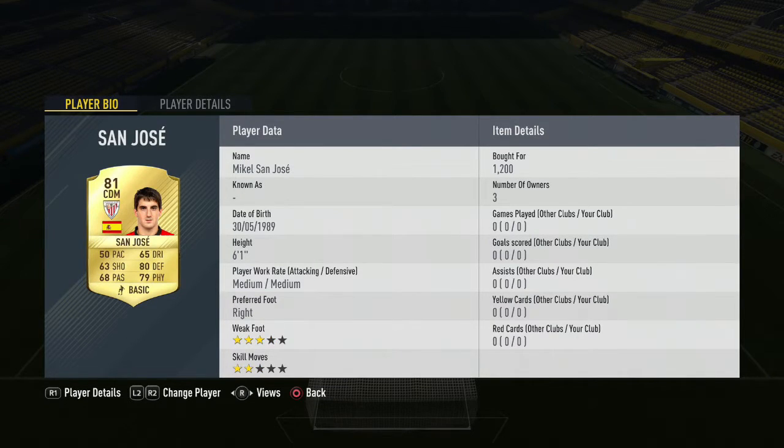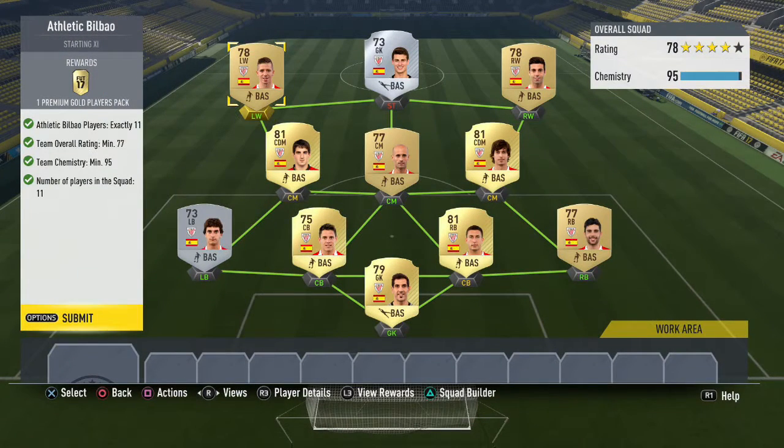Partnered with San Jose in that three-man midfield, 1,200 coins for him. Then moving up into the front three, in the right wing position, we have Susaeta for 1,200 coins there. Then alongside him in the striker position, I've gone for the silver keeper. I'm just going to call him Kepa, 1,800 coins for him, unfortunately. And then left wing we have Muniain. So a reasonably cheap start to this SBC group with that Atletico Bilbao side. And that is that side done.